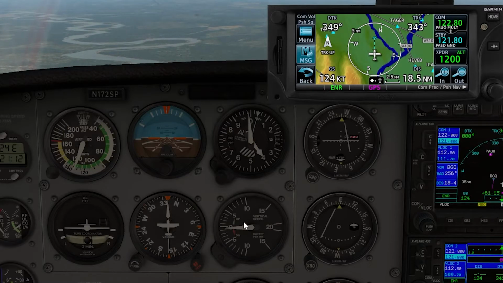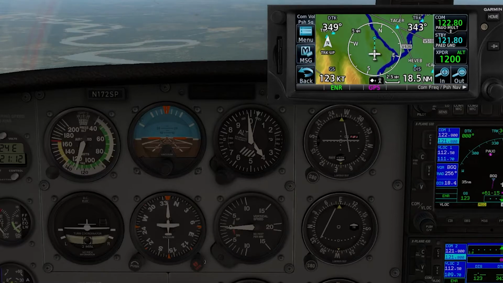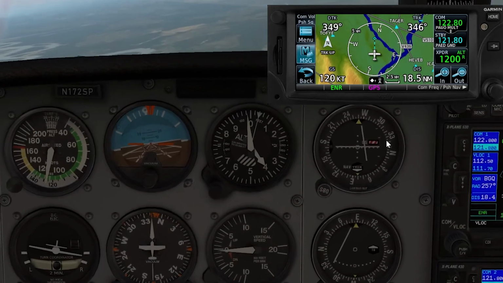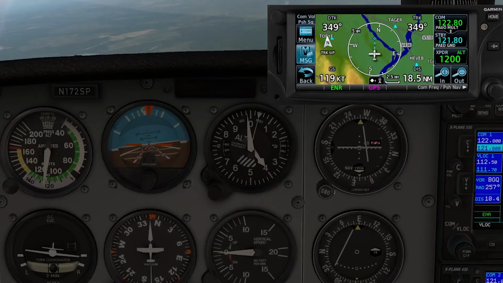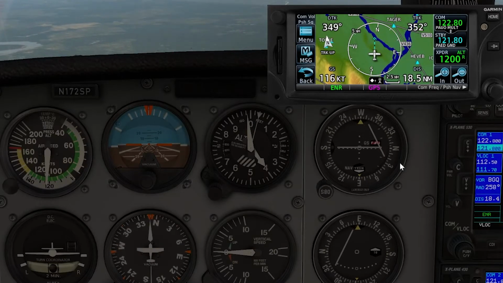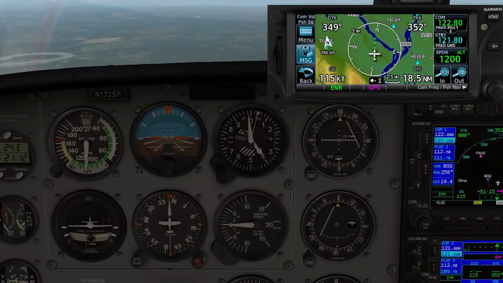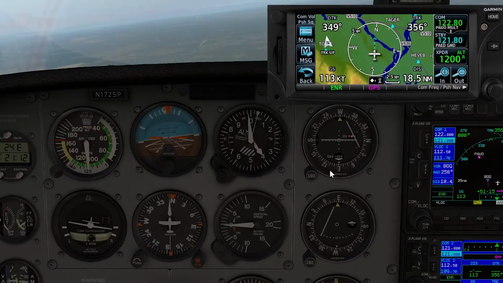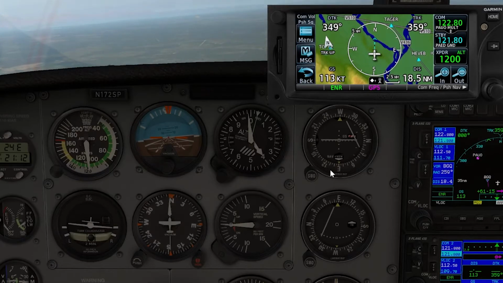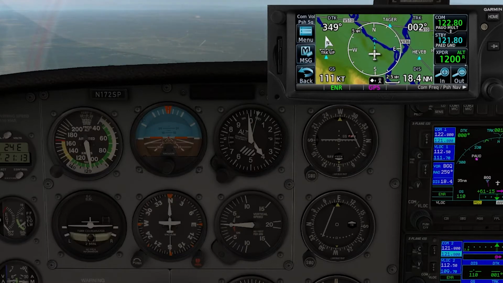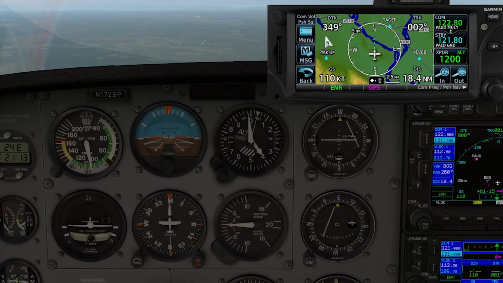I think the rule of thumb is every 5%. My heading should have been 350, sorry. That's the current heading you should be on, 350. And then twist to the right once it centers. My next heading is north, so we'll go to the north. We should be able to keep, give or take, 18.5 DME at this point.